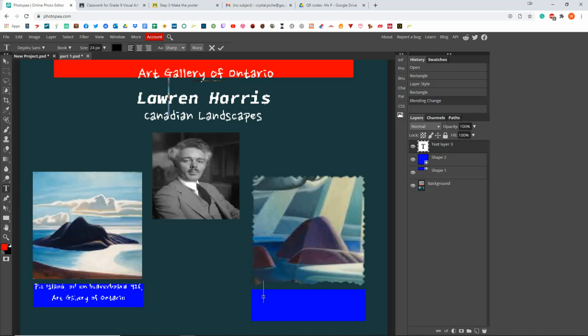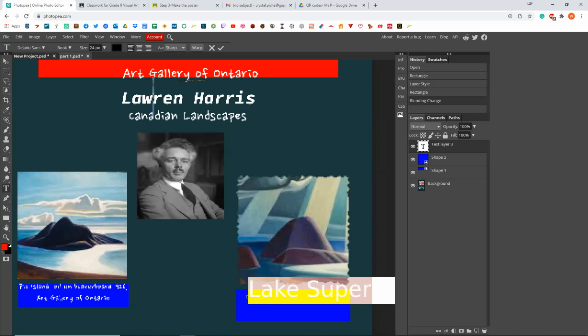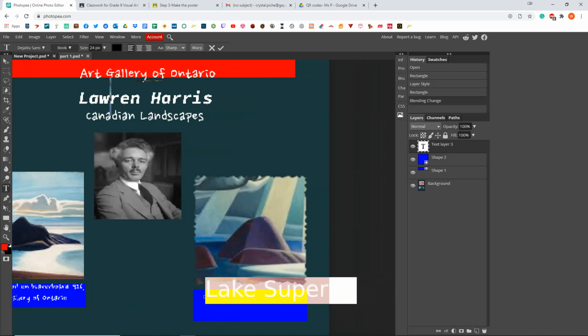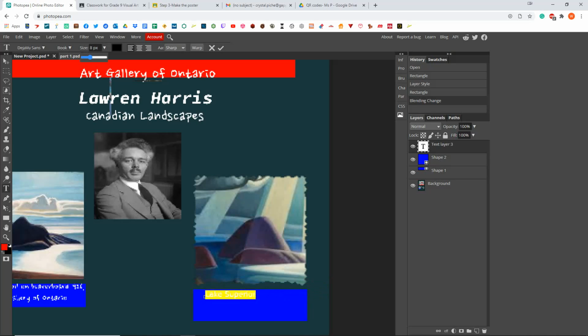And I need the title, so it's Lake Superior, and that's way too big, so I'm going to double click on it and highlight it, drag and highlight it. And now up at the top, let's choose the size, so I can adjust the size there.